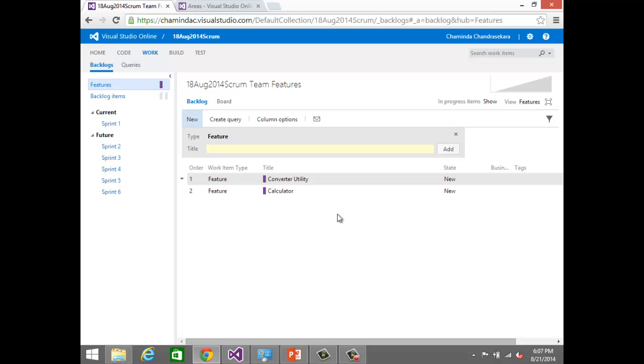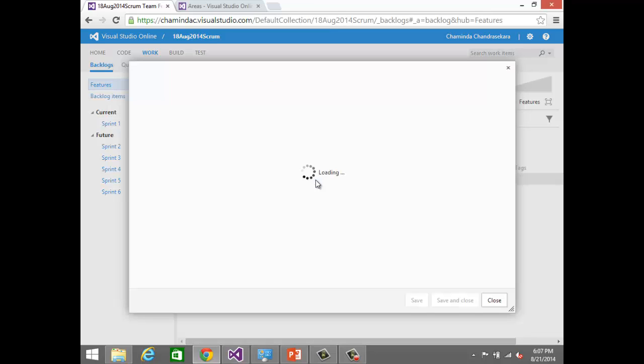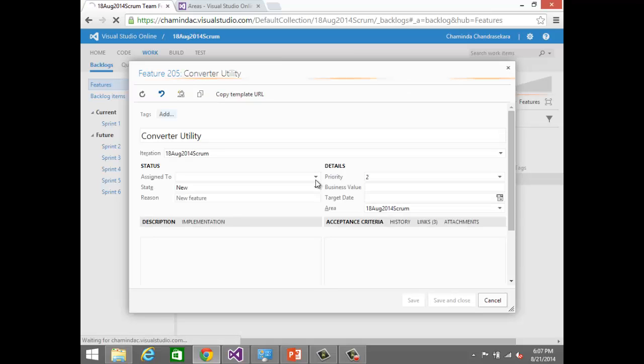So basically how we should create this is, when we add new features, we can add them here. You can type something here. Okay, we'll forget about that, you will spend a lot of time thinking on it. We'll say this converter utility.